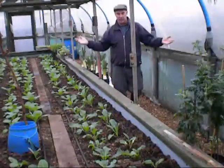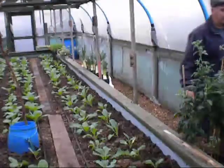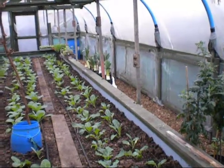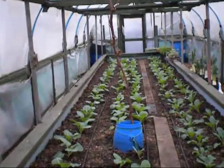Okay, and there's the rain coming down again. I'm quite happy just to let them sit the same out in here. That rain is starting to get a bit of a nuisance now. I've had a couple of soakings today, but not to worry. Right, so as I say, that's the spring cabbage in.